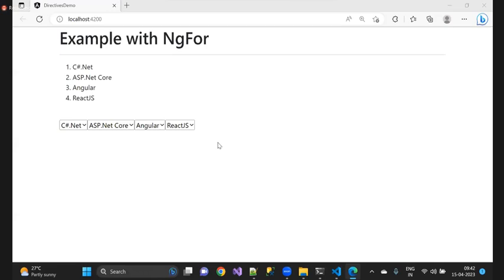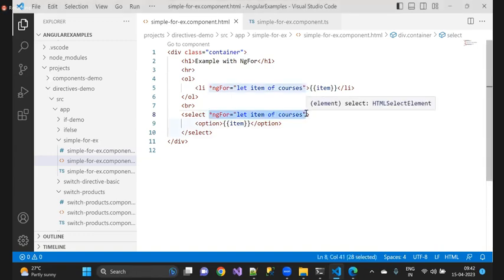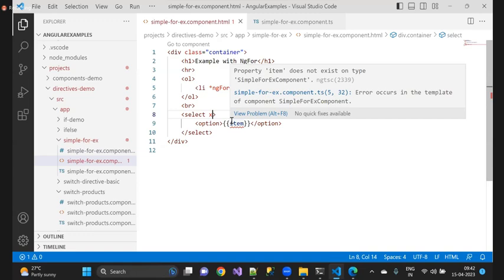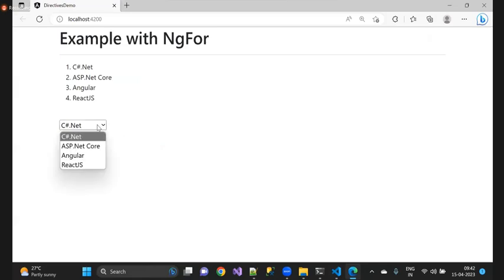That is the problem we are having. That means you should be very careful about which tag it has to be applied to. I don't want to apply it to this one. Rather, I am going to apply it to the option tag. Now when I give it to the option tag, you can see we are able to see only one drop down with the 4 options that are provided.